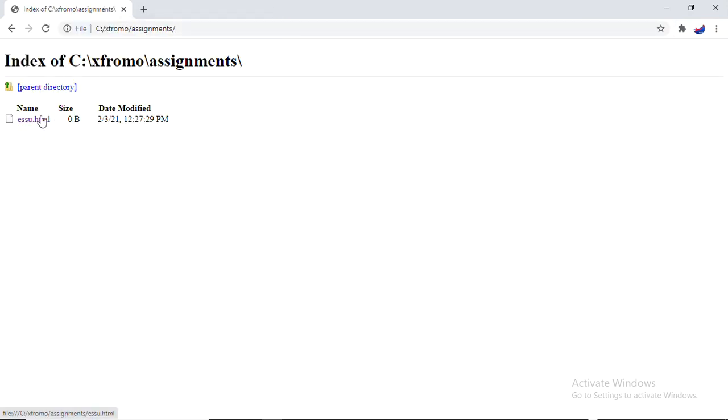So basically what I want to tell you is that every HTML file that you visit on the website is actually a file on a computer set somewhere. All your browser does is request that file, and if that file is available, it will be provided to you. So if I go back once, you see that we have Essu.html. I hope you ask me more questions about that because it's very, very important.